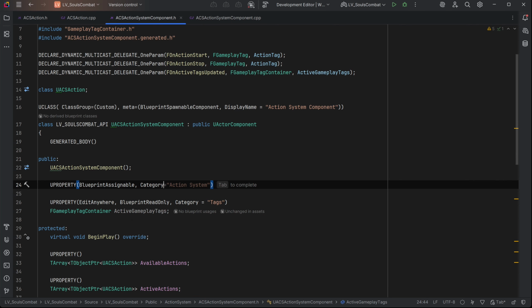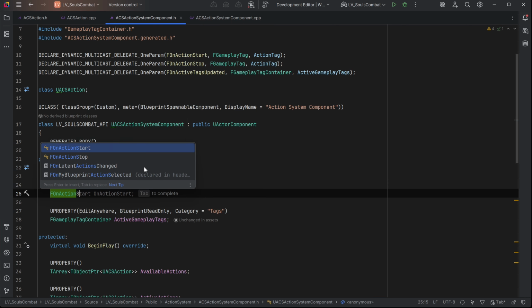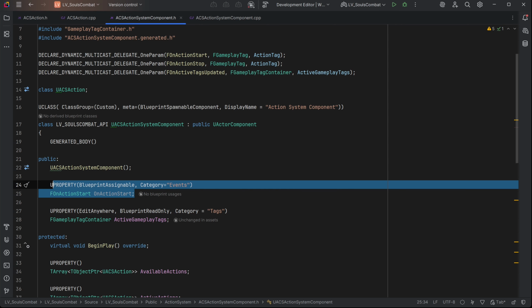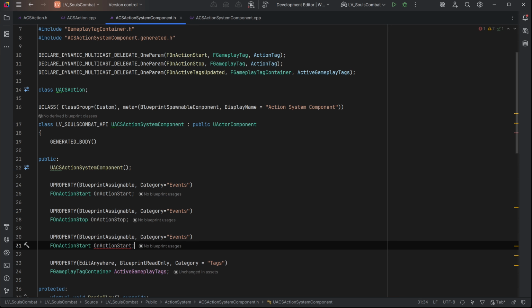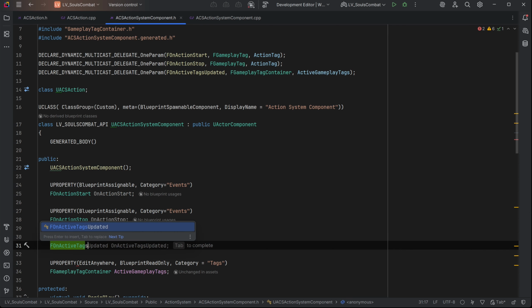Category equals Events. This one is going to be for FOnActionStart. We will call it OnActionStart. We can copy this, paste it, OnActionStop, FOnActionStop, paste it again, and remove all of this. FOnActiveTagsUpdated, OnActiveTagsUpdated.